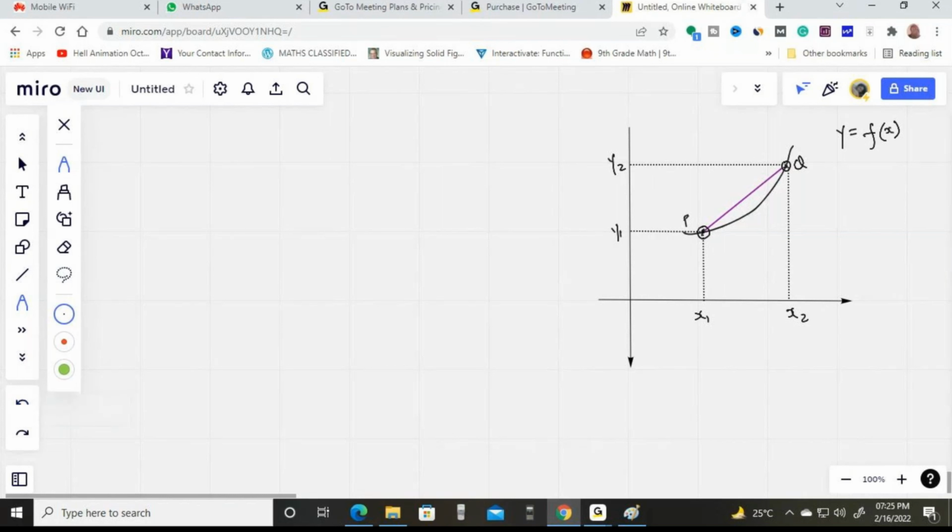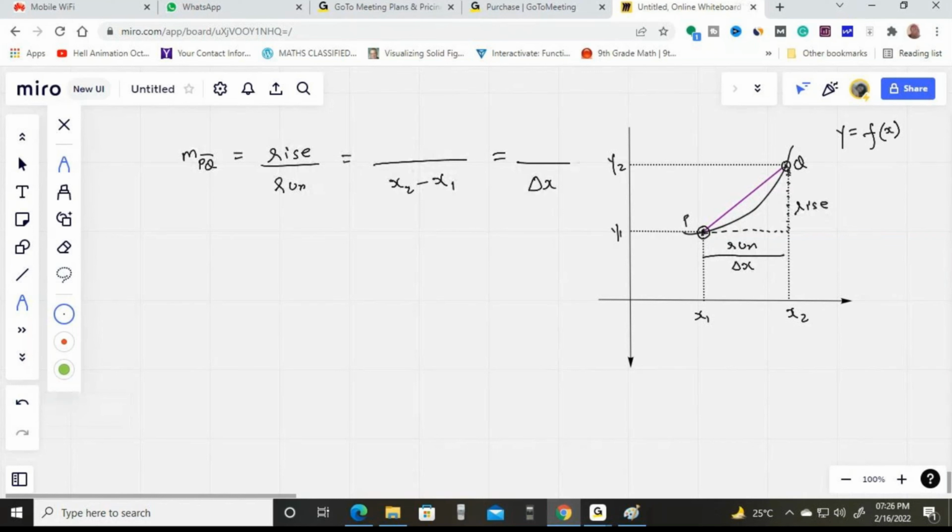So I'm going to use my slope formula, and you know it is the ratio of rise over run, right? So the slope of your PQ line segment is rise over run. You need to find out how much horizontal distance P has covered and how much vertical distance P has covered, so that it reaches the position of your point Q. Okay, so this is the running procedure, this is the rising procedure, right? So what is the length of this segment? It is represented by del x, and it is actually x2 minus x1, the small length x1 is getting subtracted from the big length x2, and that's what you call del x. Okay, same story is happening vertically as well, right?